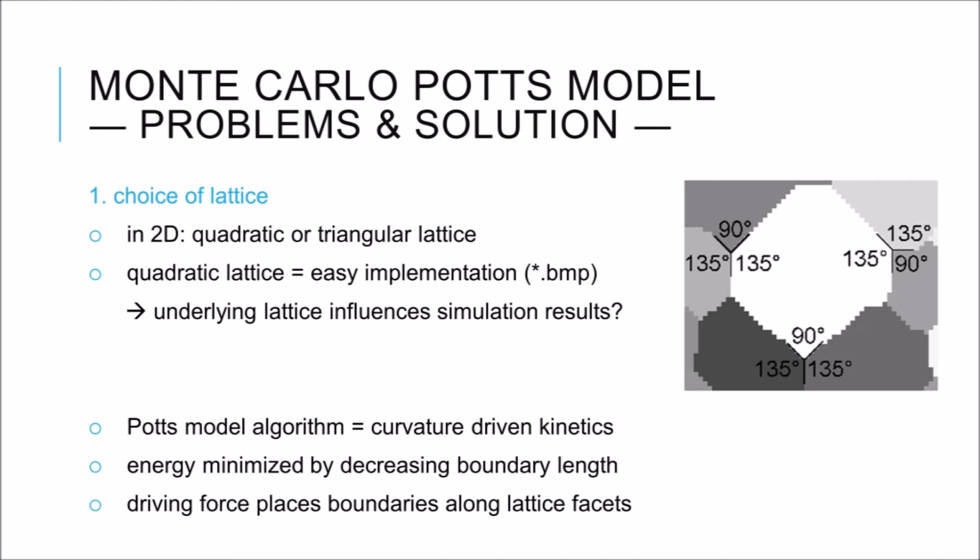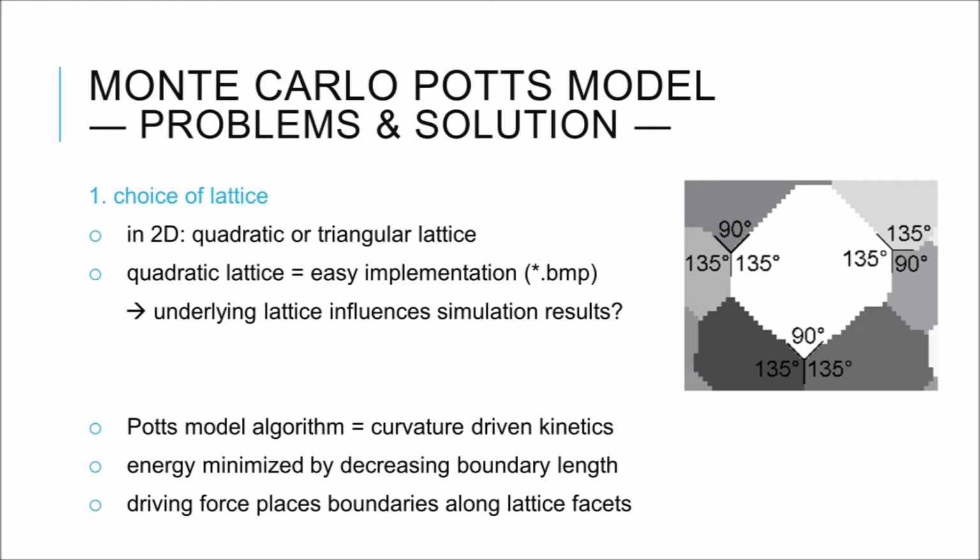And you see that apparently we have very peculiar angles. At each triple junction, at each triple point, we have one angle that is 90 degrees and two further angles that are 135 degrees. And this is just wrong, because I've mentioned before that when all our boundaries have the same energies, the angles at such triple junctions should be 120 degrees each. And of course, this is apparently not the case.